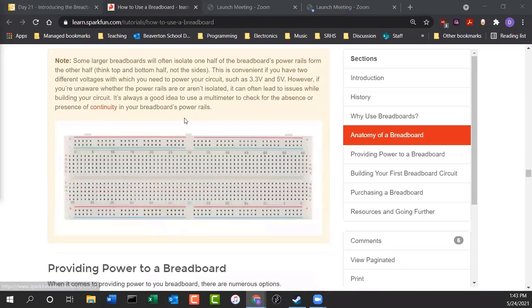Now here's a larger breadboard. This is like that double breadboard I was telling you about. For those, they usually split the power rail in the middle. That's the only time they do that, when the breadboard is really large. That allows you to put one circuit on one side and maybe another circuit on the other side that work together, but they're not part of the same circuit. So you can prototype two different circuits. Or if you're in class, you can build one test circuit on one side and a different one over on this side, and they won't interact because of this break in the power rail right there.